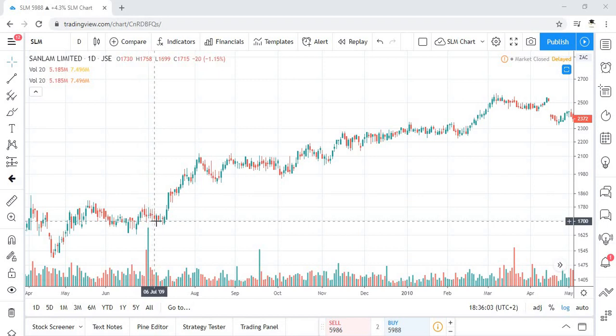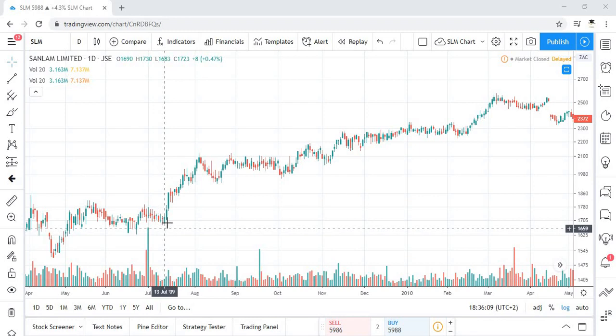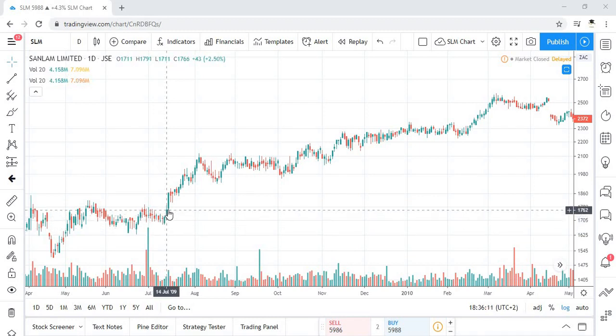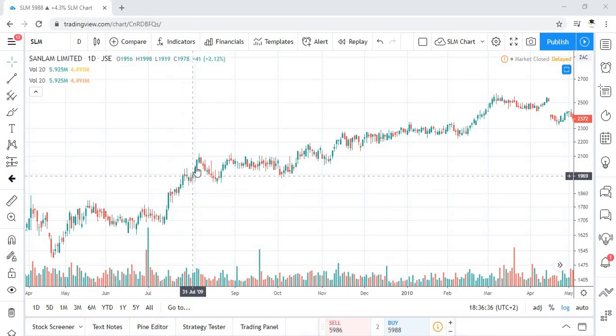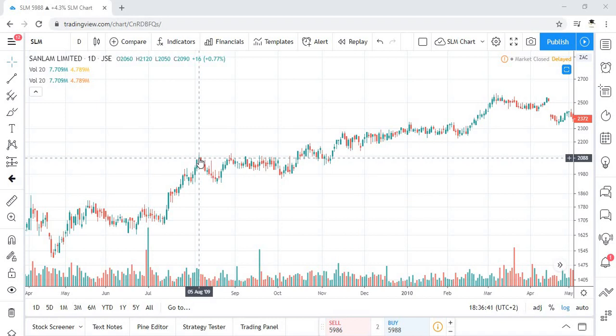But now consider somebody who watches and sees that this is the accumulation phase. Then they wait, and when they see the price open on that day, on the 15th of July, at around 17 rand 70, then that person says, okay, let me buy. It looks like the share is leaving this zone of accumulation. They know that it's now going to the markup phase. Now that person would buy on the 15th of July, and they would have probably tried to sell on this date, which is the 5th of August.